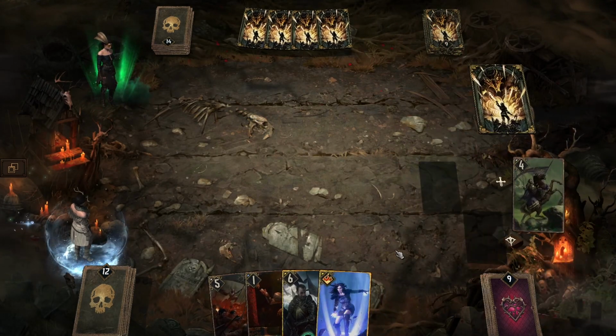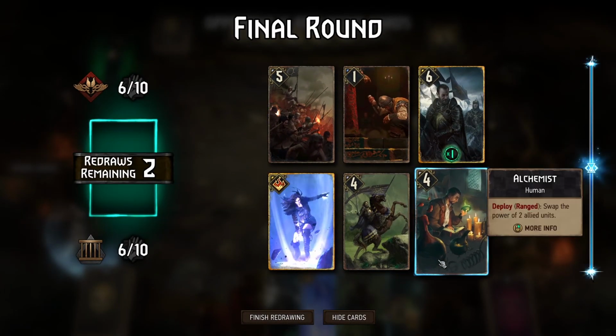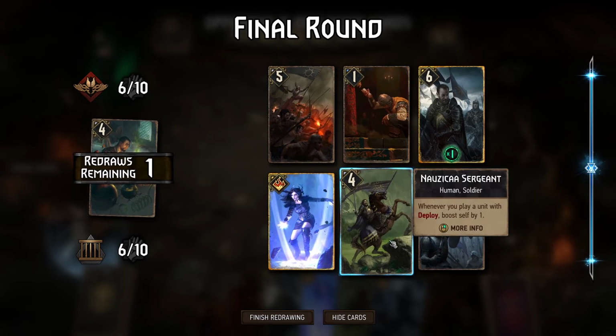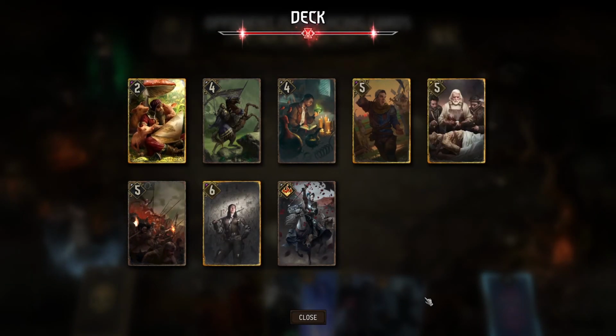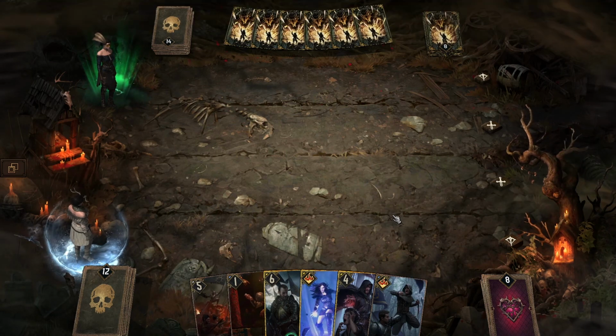There's Invo, that's nice. There's the Sergeant. Mulligan, the Alchemist. Don't need that. Assassination's fine, it's removal. We remove the Noska Sergeant, Brothans. Yeah, this is looking like a proper loss.